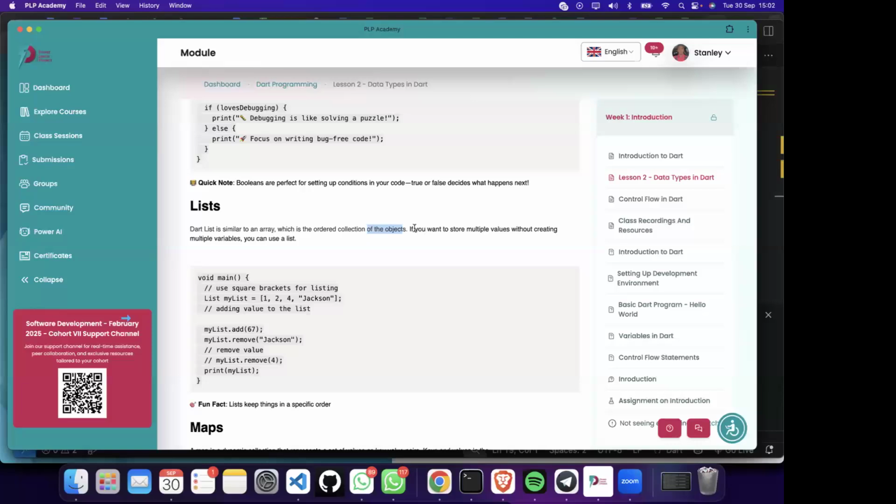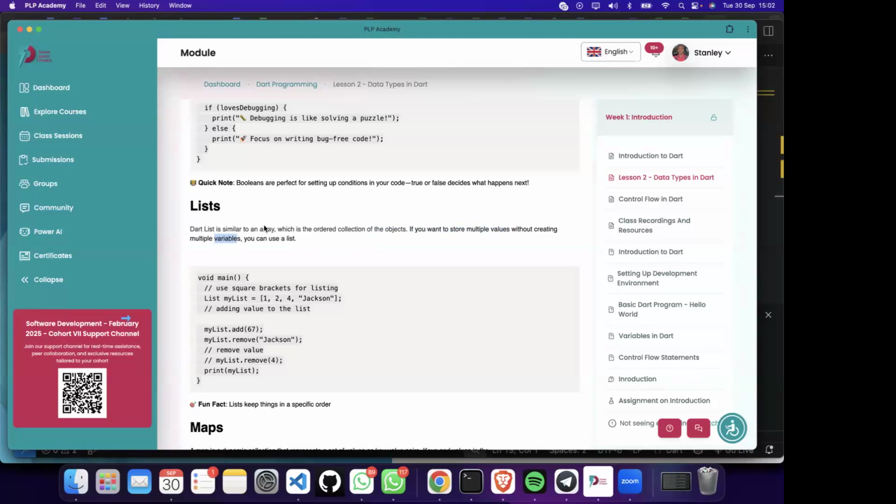I want us to reread this part. If you want to store multiple values without creating multiple variables, imagine having many lines of variables, yet all of them are of the same data type. Or rather, you want to assign values of the same data type, but now you have to express them line by line. It is tedious and kind of untidy.